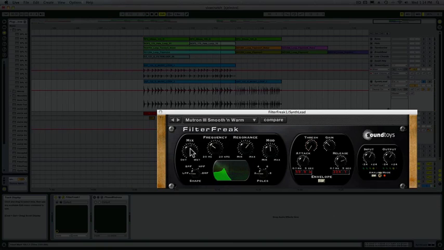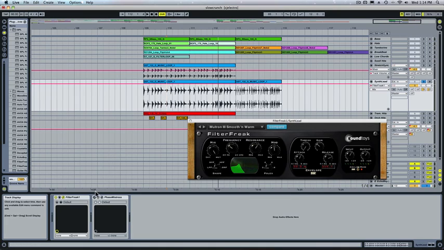The cool thing about this plugin is you can set all the different parameters that you'd like to manipulate, such as the frequency at which to start the sweep, the amount of resonance to give it. Let's play with these. The mix, how wet and dry the signal is. That's handy for automation and whatnot. Those are all a lot of fun to play with. So I added that filter.